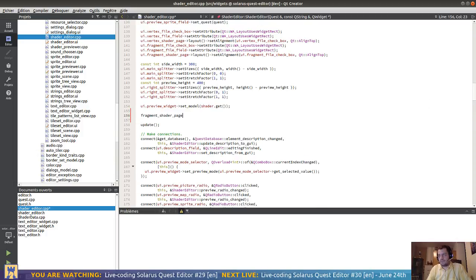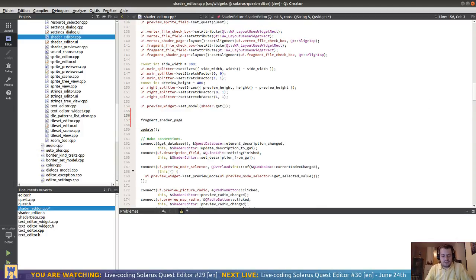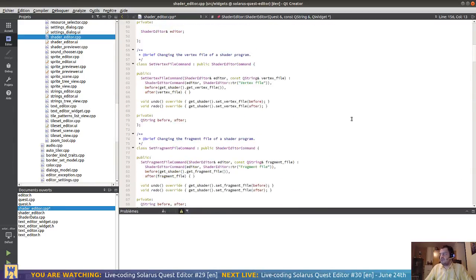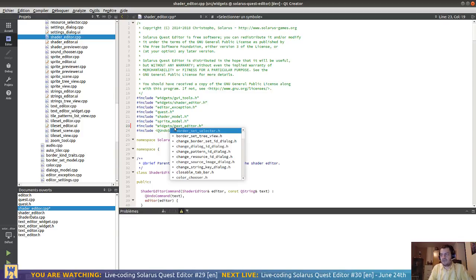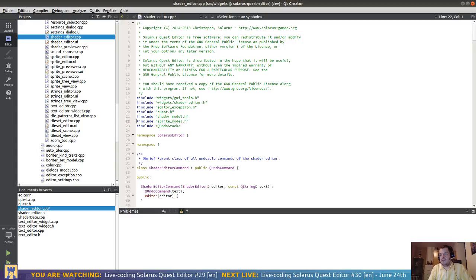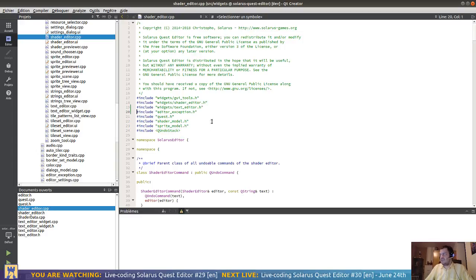Okay, text editor. Include. No, it's in the widgets folder. Text editor, yeah.